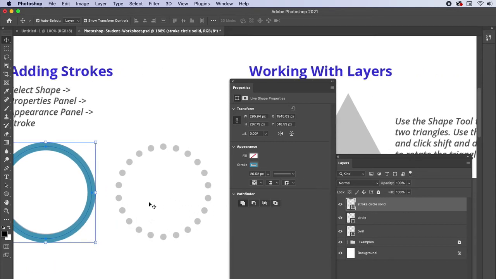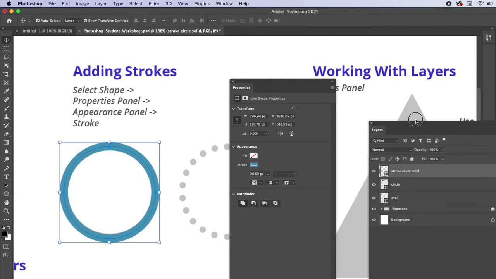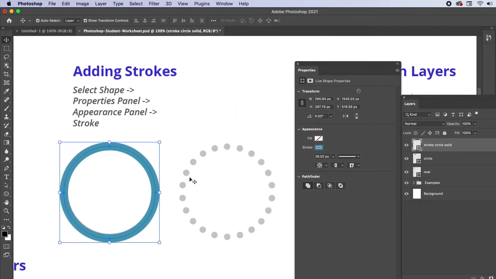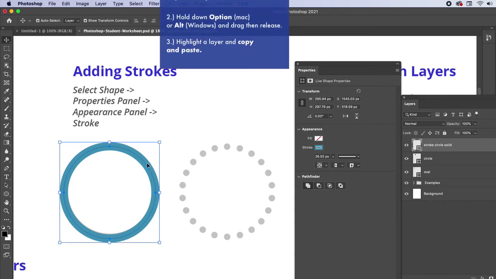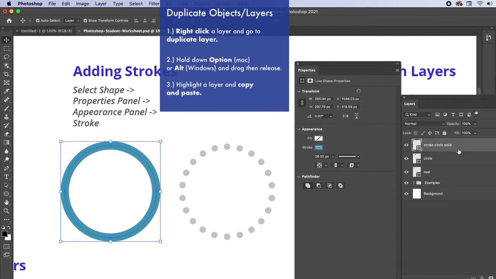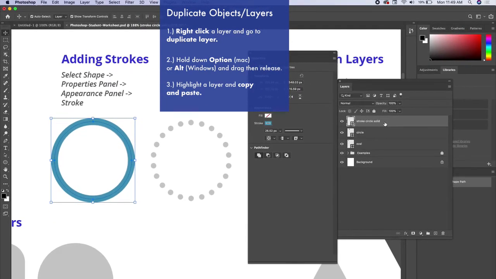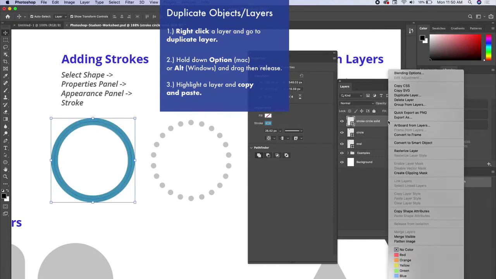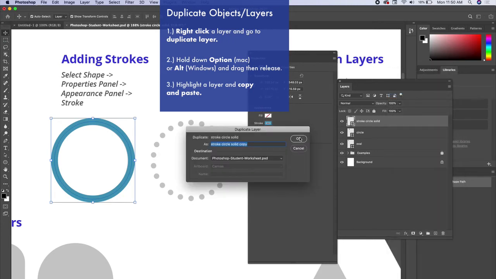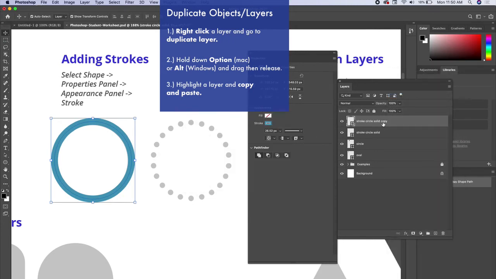So now we want to do the same thing, but we want to add these dots instead of a solid line. So let me go ahead and drag these out here so we have more screen. I'm going to duplicate this, and there's several ways to duplicate a layer. You could do the traditional longer way, and you can right click. This is our layer. You can always toggle visibility to see which one it is. You can right click and duplicate layer, and it'll create a duplicate. Just click on OK, and it created a copy.